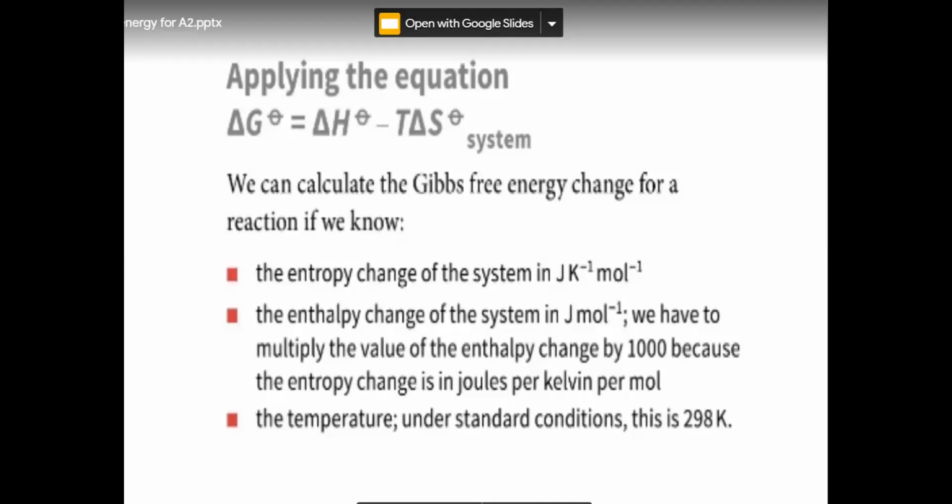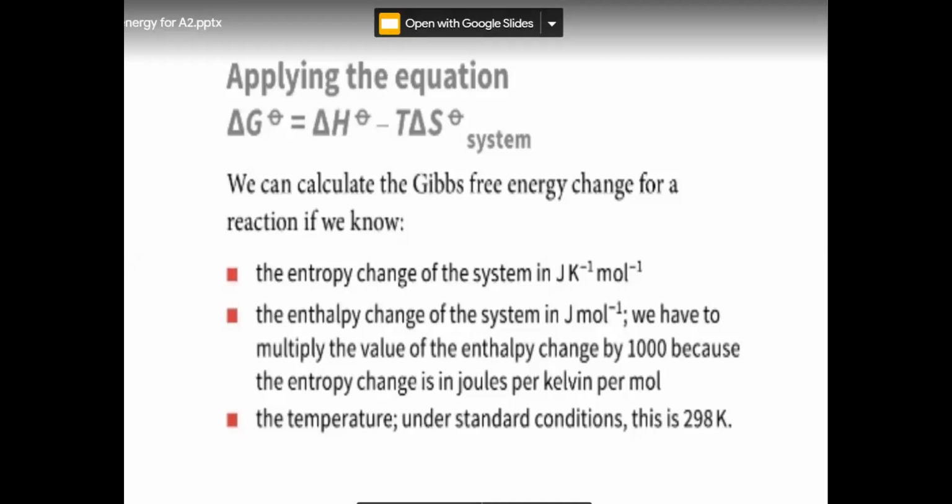Okay, now in this video, let's talk about how to calculate the Gibbs free energy. In the previous video, I introduced the Gibbs free energy, what it is, and how to predict it when the enthalpy change and T delta S are given to you. So now here we will be calculating. That's the second type of question which comes here.